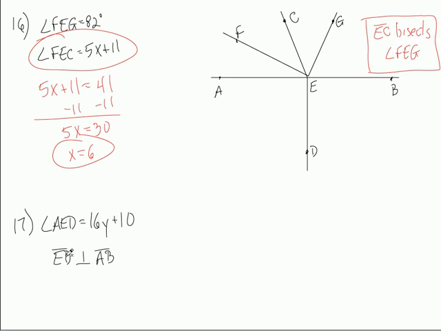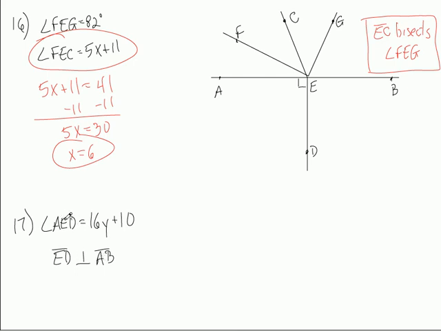First of all, it says ED is going to be perpendicular to AB. Let's do that first. Here's ED, up and down, here's AB. They're perpendicular, so let's talk angles. What do you think? 90-degree angle, that's right. It's a 90-degree angle, this angle right here. Angle AED's got to be a right angle, doesn't it? Because it's perpendicular. So that's the first thing that I came up with, knowing that these were perpendicular.